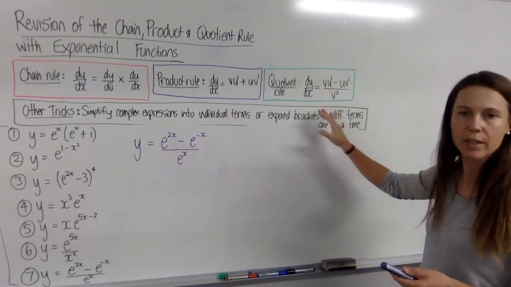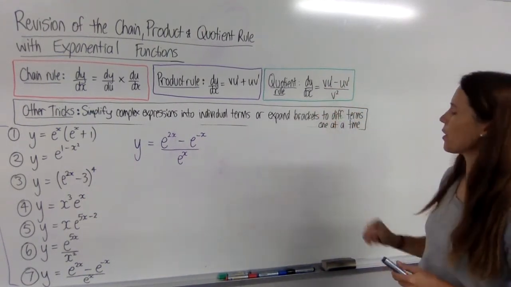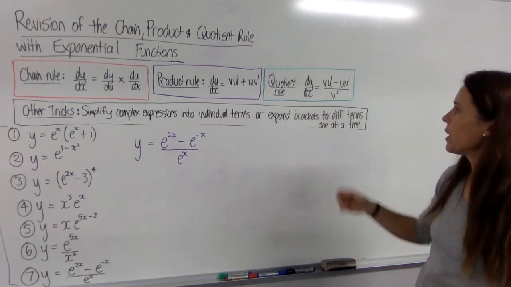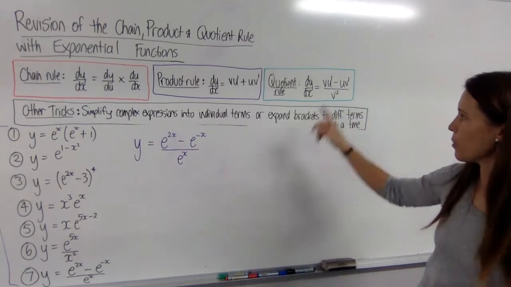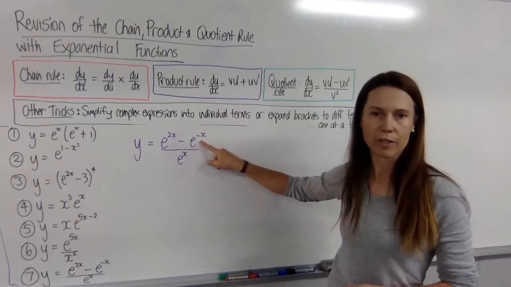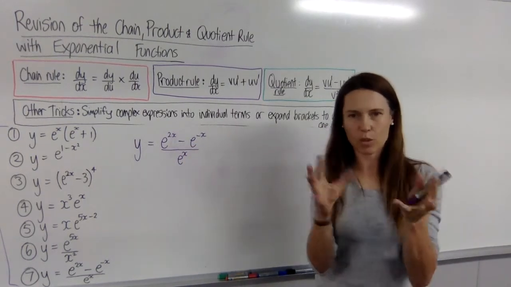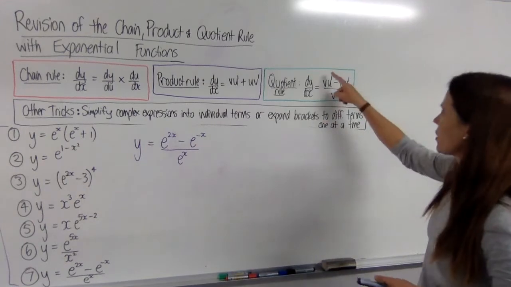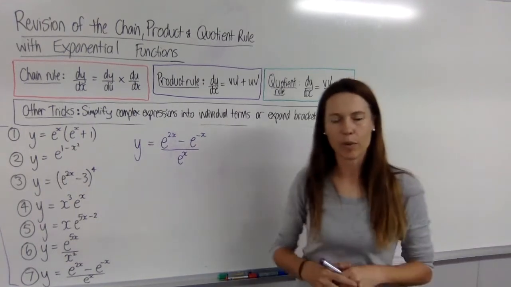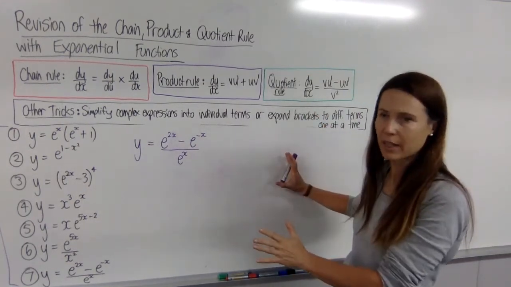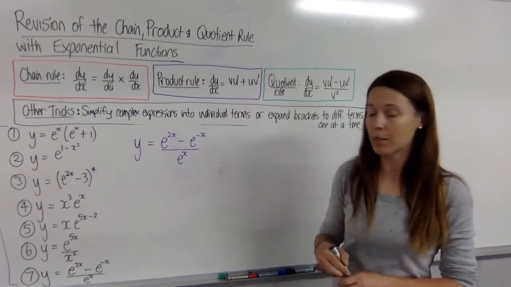The problem with doing that, it will work out, so we could go that way. It's going to take a long time, and the reason it's going to take a long time is because when we find out what u is and we go to differentiate it, it's going to be a part with two terms in it, and every time we use it in our formula, we're going to need to put brackets around it, and we'll get a really long, complicated expression that's going to take a long time to simplify.